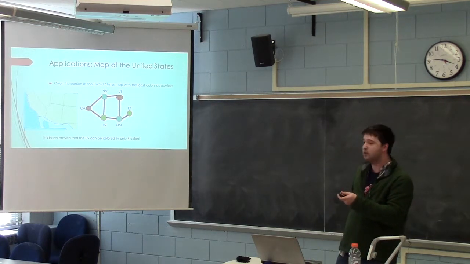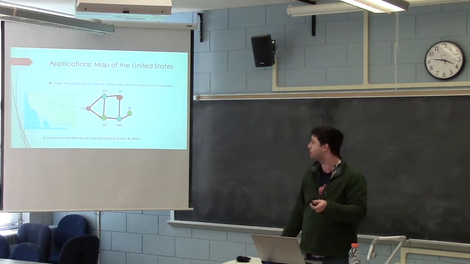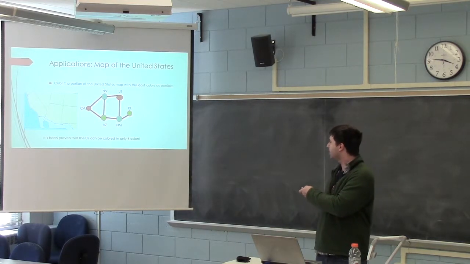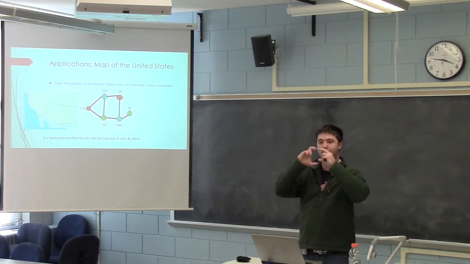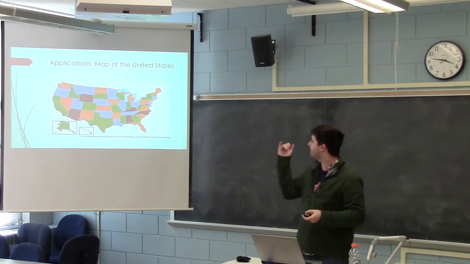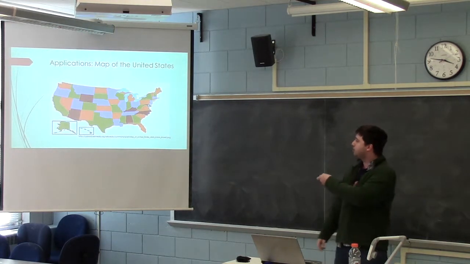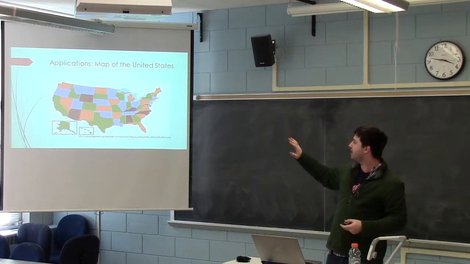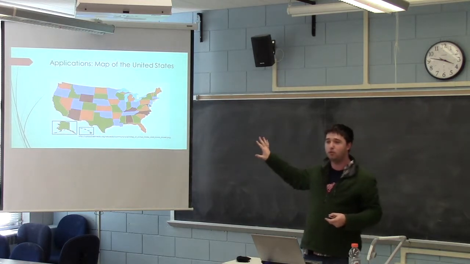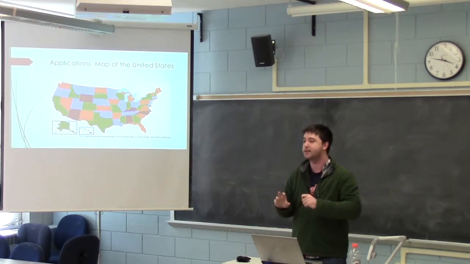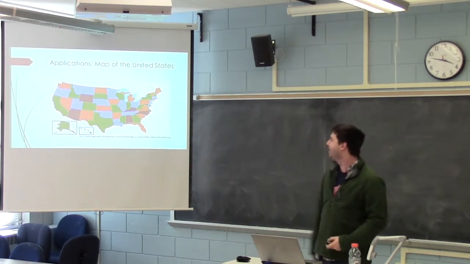Now, it's been proven that the US can be colored in 4 colors, which I'll show shortly. But right here, we see the chromatic number here is 3, due to what I've selected as my portion size of the United States of America. Okay, and so here's the United States of America. The lakes are colored in blue here, and the states are colored so that each boundary has a different color. And this is very useful for people who want to print things out and reduce the amount of color that they use for their business. You want to save money, as I say.